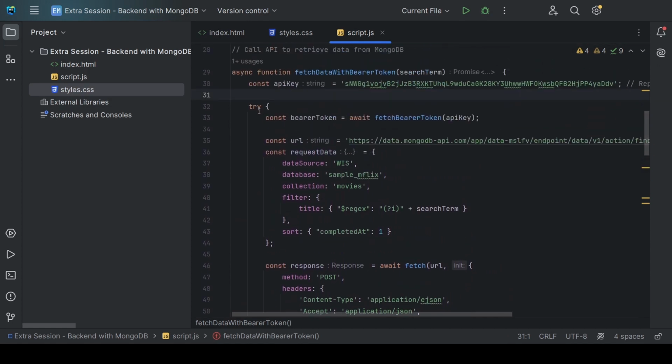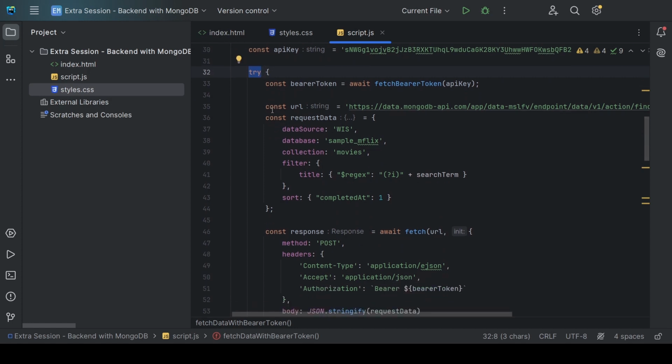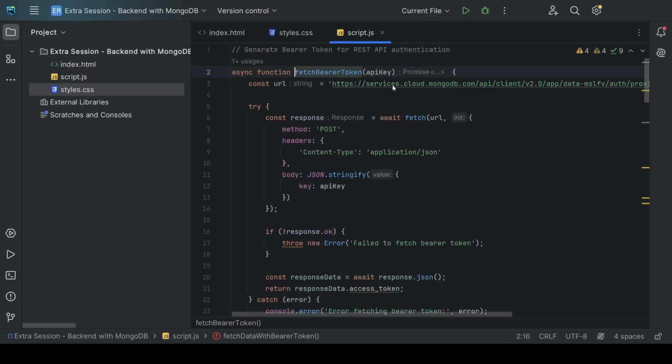So it's a better practice to keep inside a try block. Inside the try block, first we call the API to generate a bearer token, and this is the function for that. So we need the API key from the data API option from Mongo. So if I go to this service, and this is the URL using which the API token, the bearer token, can be generated. So this is the endpoint.